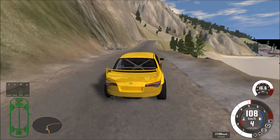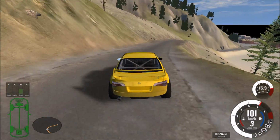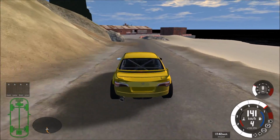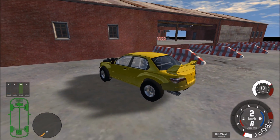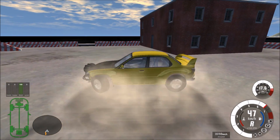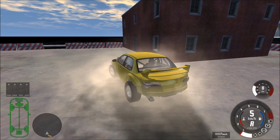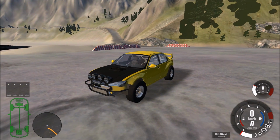So we're back on the power again through the final couple of corners. Because the suspension is very bumpy through here, it was pretty out of control. As we come up to the finish line and across the line. Actually managed to get it stopped, and then to celebrate, some reverse doughies. This car's one of the best reverse doughie cars I've ever seen, apart from my hill climb car. Don't know why it does that, but anyway. So some celebratory reverse doughies will lead us nicely into the results eventually, I think.